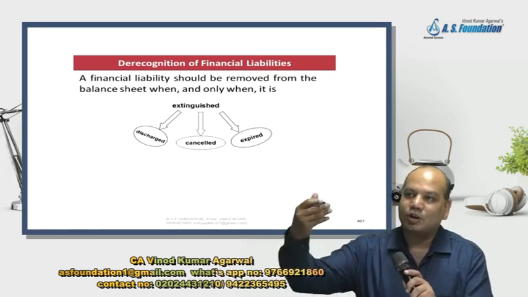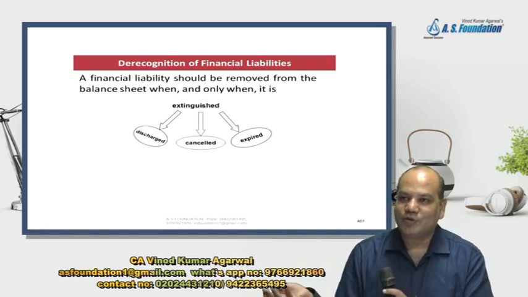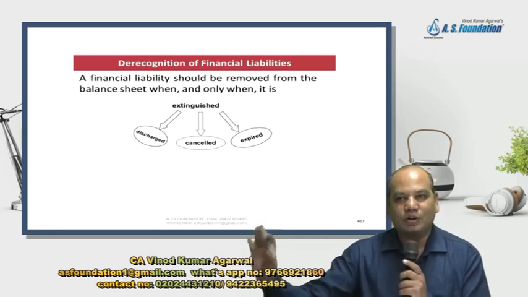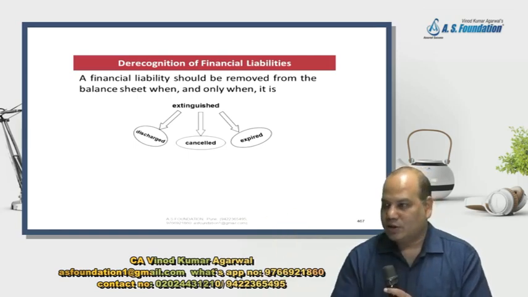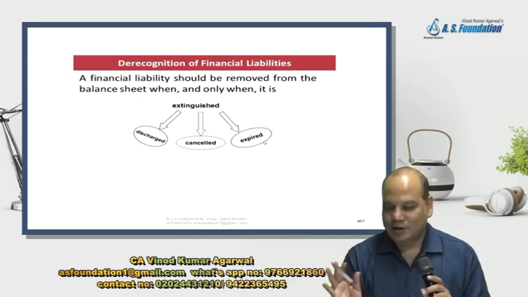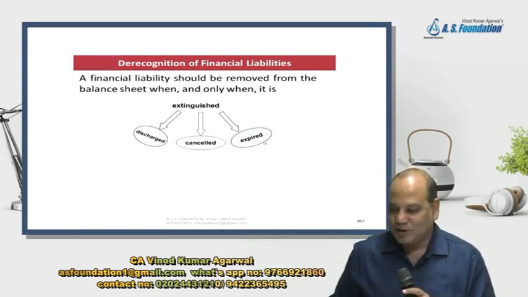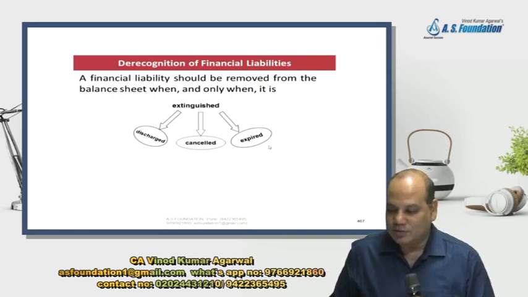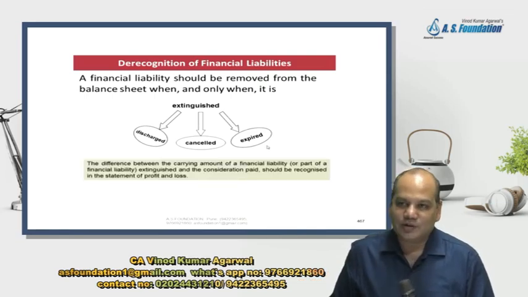On the maturity date, the call lapses because the other party does not want to exercise. So I'll pass the entry: derivative call option account debit, P&L account credit. It means the liability has expired. Expired does not mean the person has expired, though even that is a possibility for extinguishment. But here it means the contractual rights have expired; contractual obligations have come to an end.